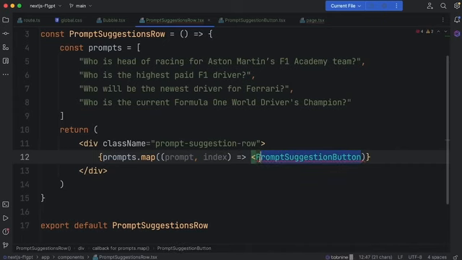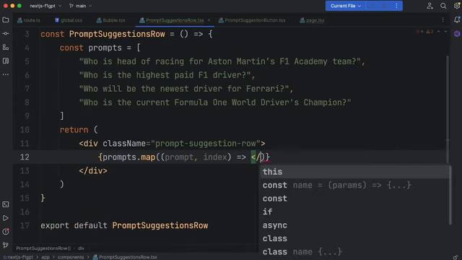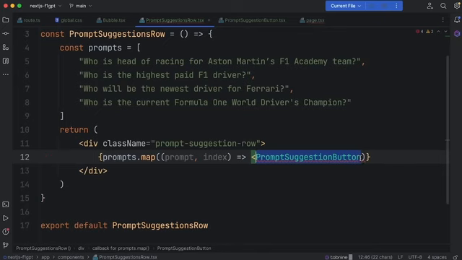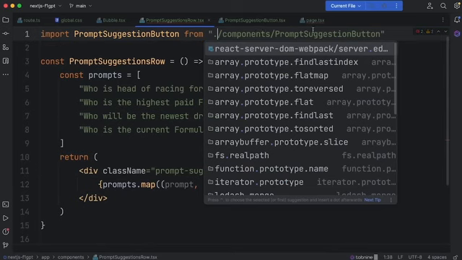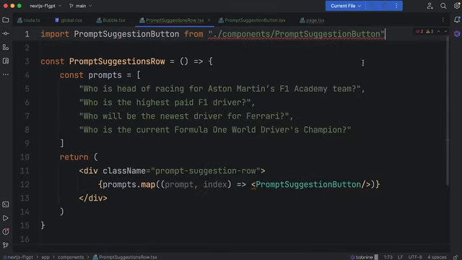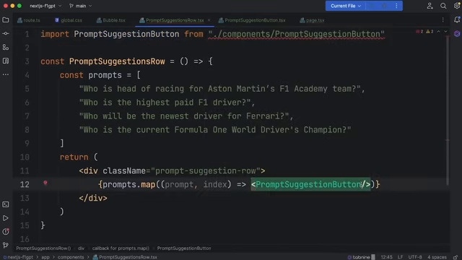But of course we need to import that. So let's just make sure this is a closing element like so, and import, that's been done automatically for me, thank you very much, from the component prompt suggestion button file. Great, so we of course need to give this a key, so let's do that.